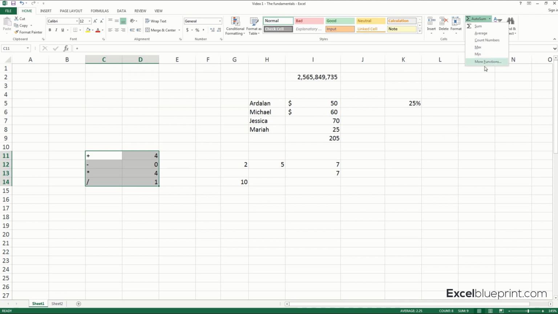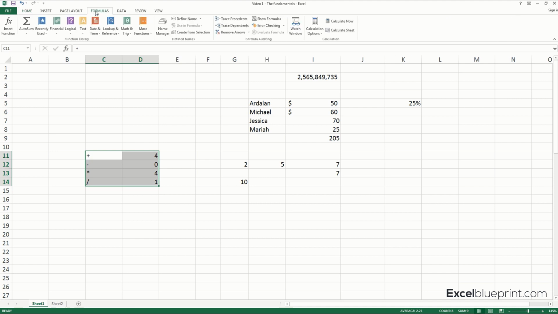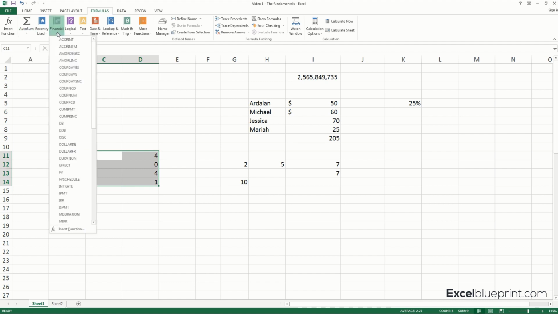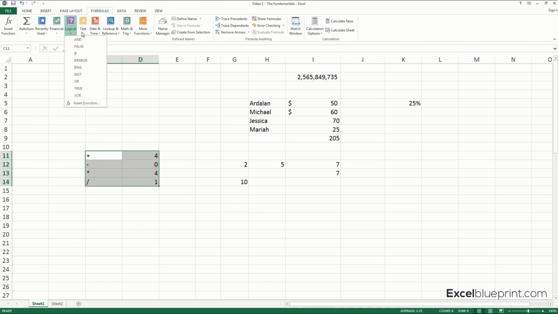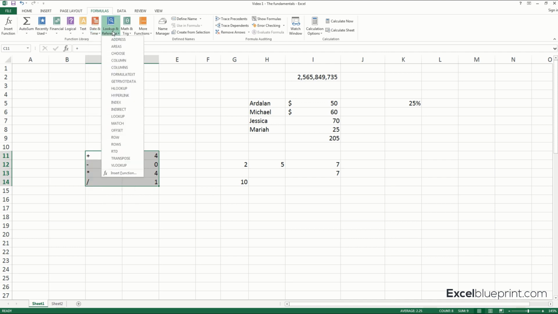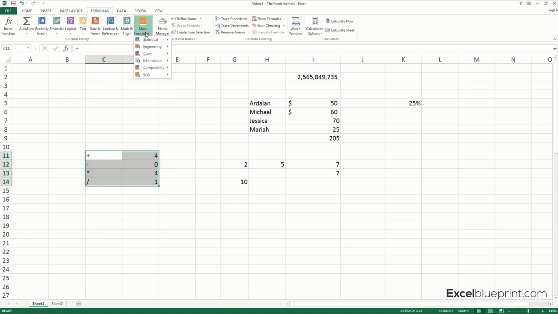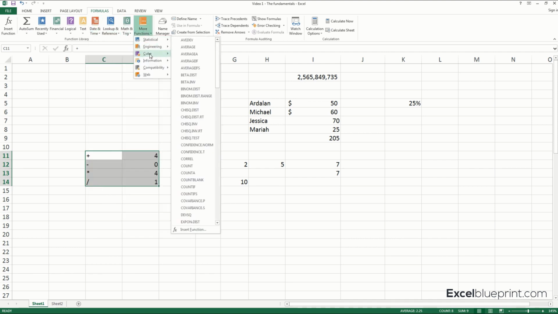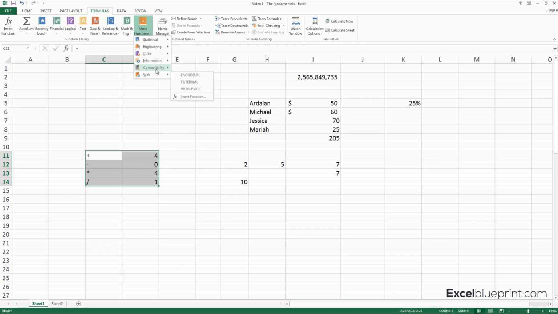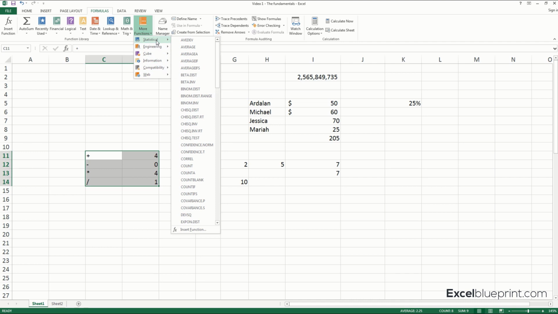But it turns out there are a lot more functions, and one way to see some of them is to click on the formulas ribbon, and then you see all these functions. There's the group that we just looked at, but in addition to that, there are grouped financial functions, logical functions, text, date and time, lookup and reference, math, and then some additional functions for more specific tasks. So if there's something that you're thinking of doing in Excel, it turns out that there's probably a formula already ready for you to use.